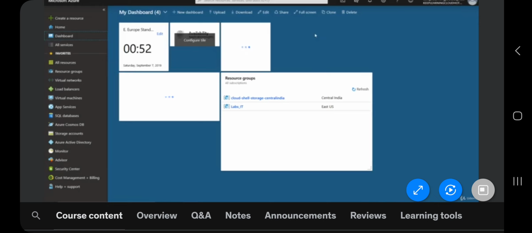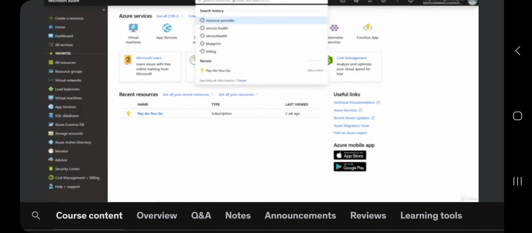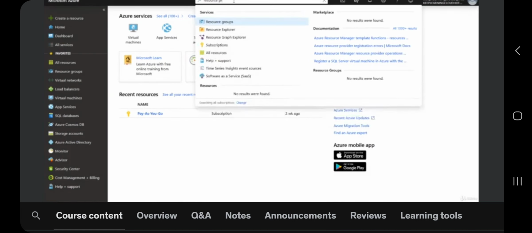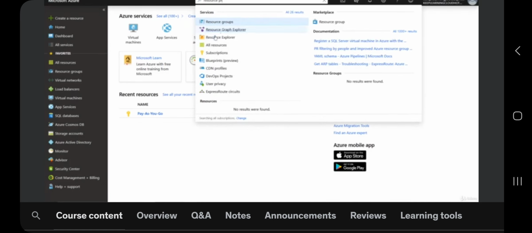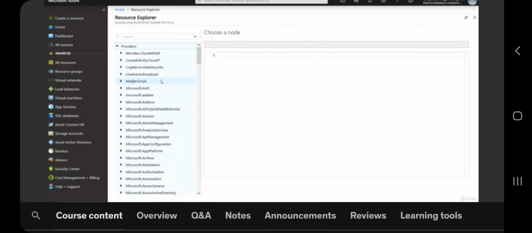I just wanted to take a moment to show you the resource providers we have in Azure. I'm in the Azure console on the dashboard, and if you go to the search box on the top and type resource provider, you will see something called the Resource Explorer here. Just click on it and it will show you all the providers we have in Azure as of today. This is constantly updated. Now the ones that we are talking about like compute, SQL, IoT, network are just 3 or 4 of them that we spoke about in the previous video.